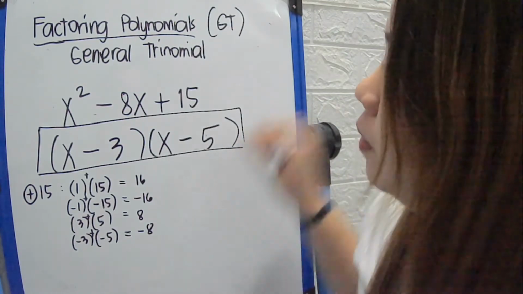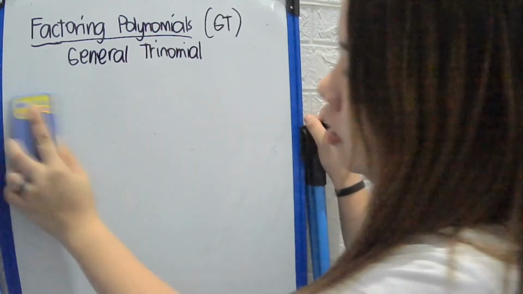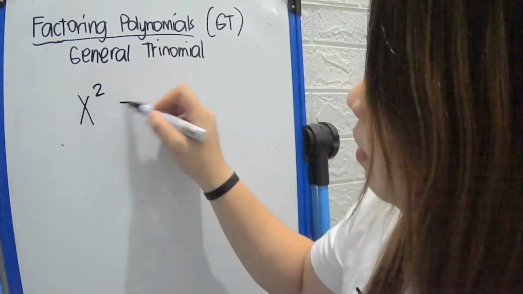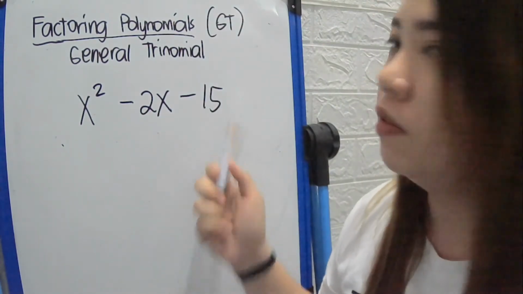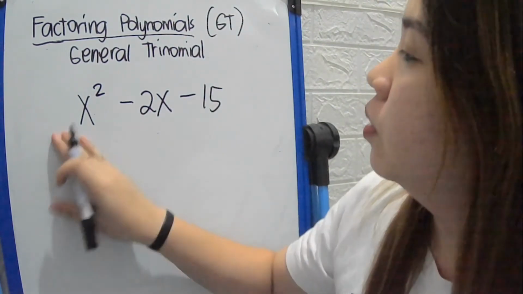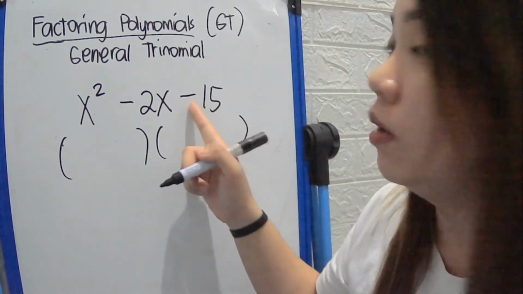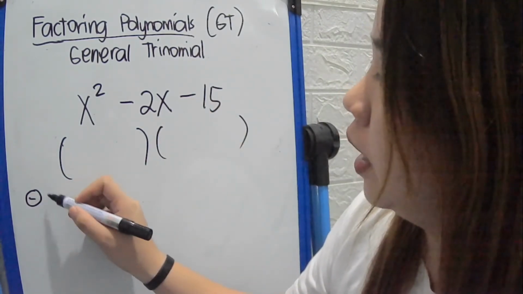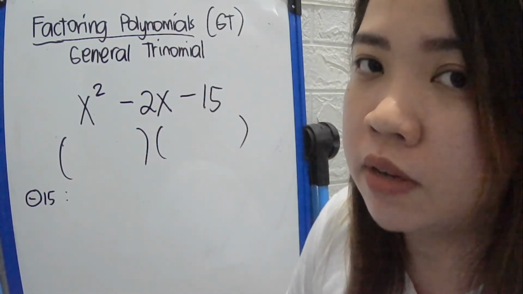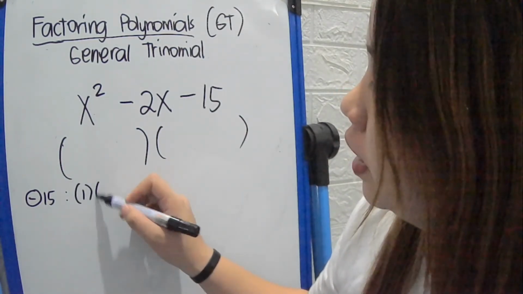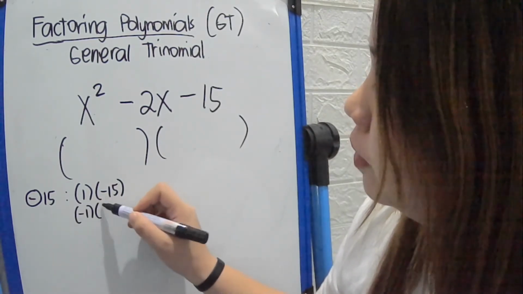I'll give you another example, na kung saan, negative naman yung last term. So, let us have x squared minus 2x minus 15. General trinomial po ito kasi kung mapapansin nyo ulit, si 15 ay hindi naman perfect square. So, again, you put pairs of parentheses. Then, this time, negative na yung last term. So, in order for you to get factors of negative 15, dapat po magkaiba sila ng signs. Isang positive, isang negative. So, pwedeng positive 1, tapos si 15 yung negative. Pwedeng baliktad, pwedeng si 1 yung negative, tapos si 15 yung positive.